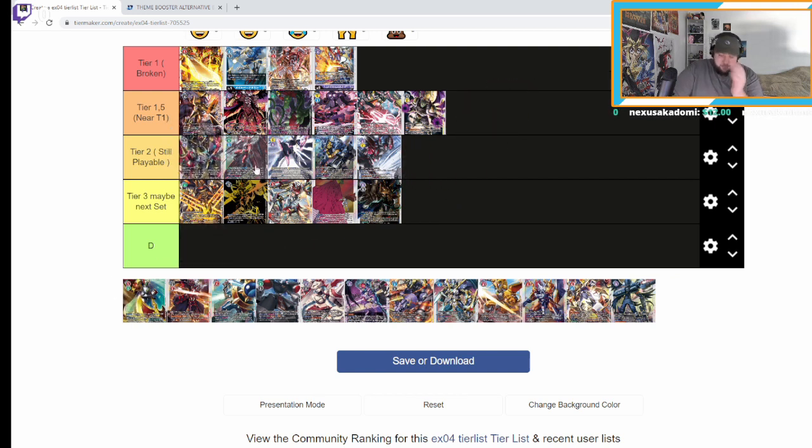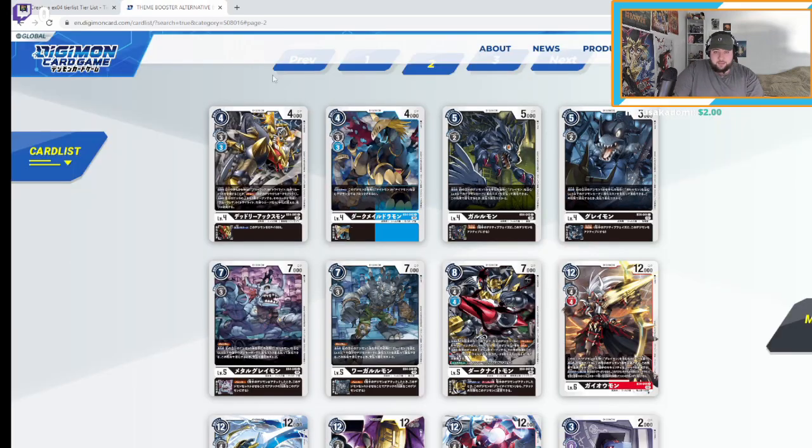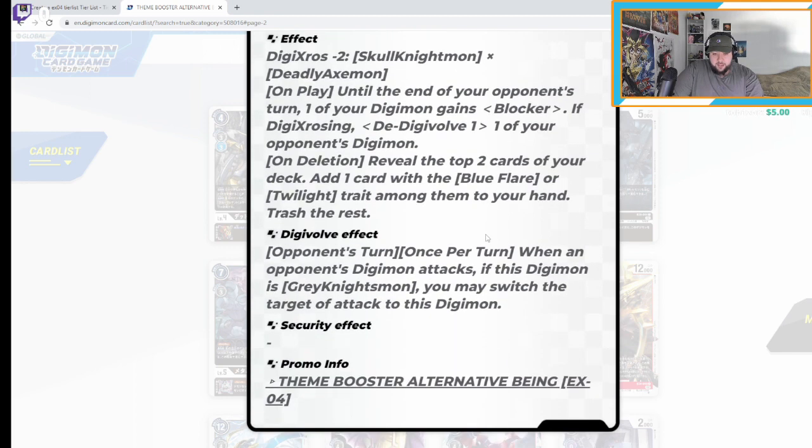It's hard. I will put Darknightmon as a tier 1 spot potential. We're getting the new cards here I have for you guys. I show you guys. We have a Darknightmon, Digicross, Miss School Nightmon, Deadly X-Mon on play until the end of your opponent's turn. What if the Digimon gets blocker? What is pretty nice is having 2 and Digivolve 1 on the Digimon, reveal the top 2 cards of your deck and add 1 card with the Blue Flare or Twilight Thread among them.